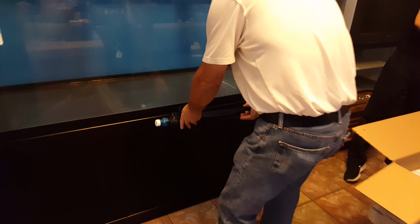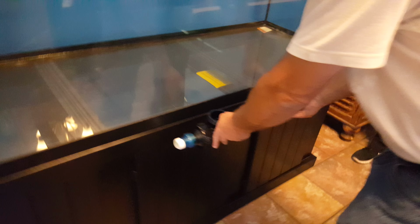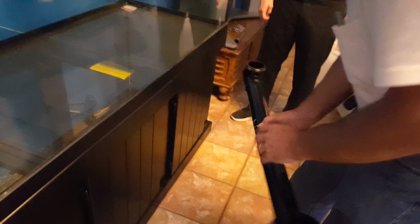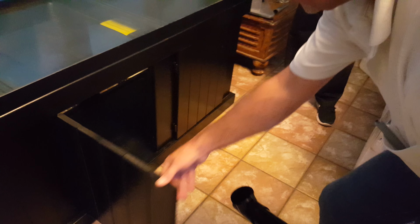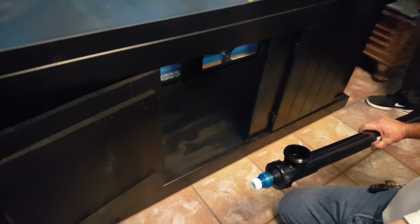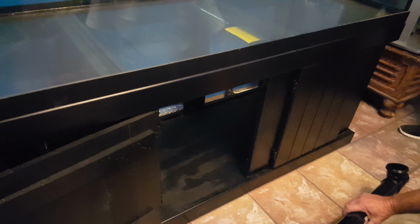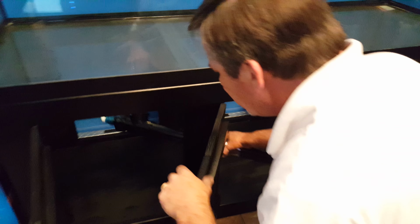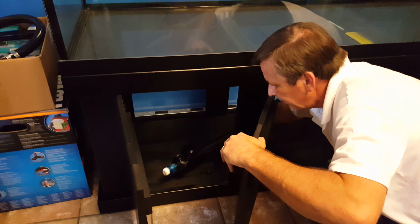I'm all ears. How do you want me to do it? You want it about like right there? Well, even that's not gonna work, because as long as it is, you are not gonna be able to pull the bulb out inside the stand. Oh, I see what you mean. So it's almost gonna need to be installed at somewhat of an angle.